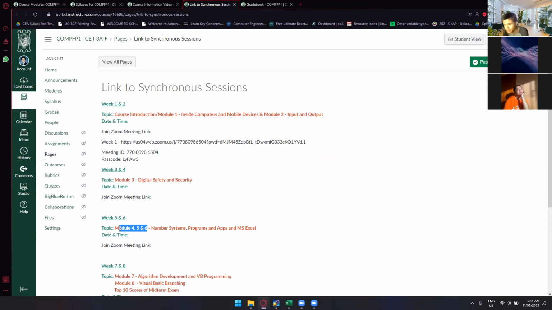We have quite a lot of modules under weeks 5 and 6, but don't worry, those are just basics, which talk about Microsoft Excel, programs and apps, and the number system. This is where you need to focus. Module 4 is the number system, since most of my students get a really low score on it.